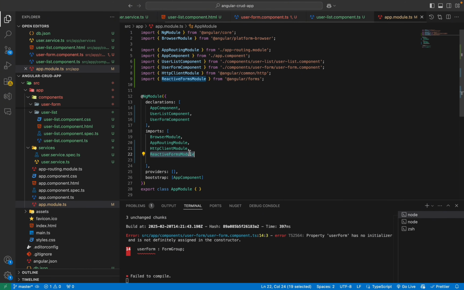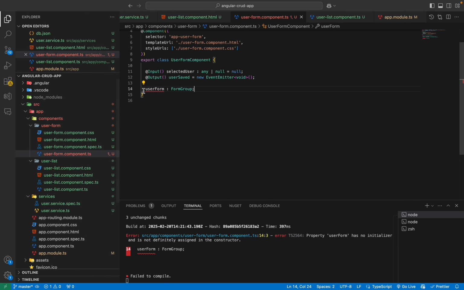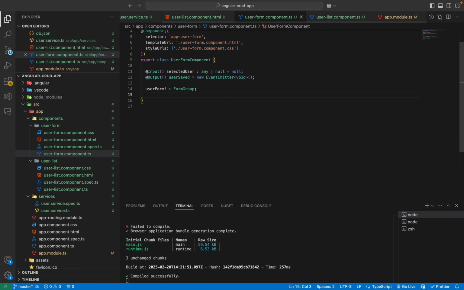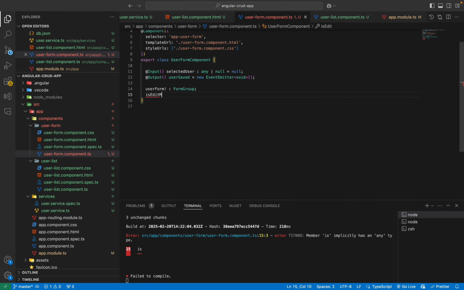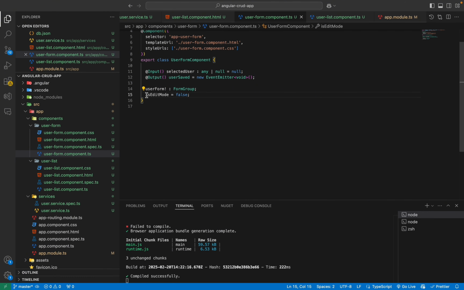Okay, so now we can use our reactive forms module here. Inside the user form, you'll just give an indefinite sign like this. Now we have our user form, and this user form is the one which we will submit every time we want to create a new user or edit a user. So we will create one more property, which is edit mode, and this would be false for the beginning. We can just initialize it as false. This will all make sense once I have implemented our form.